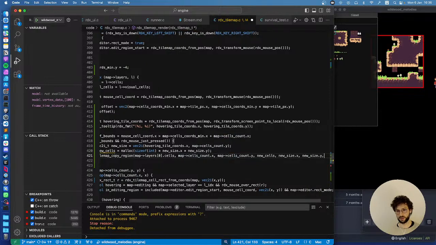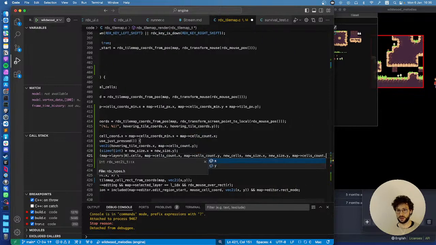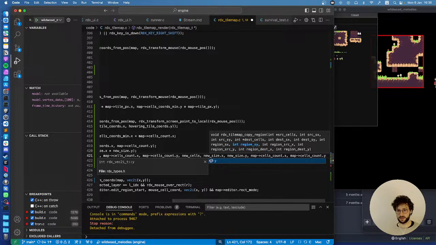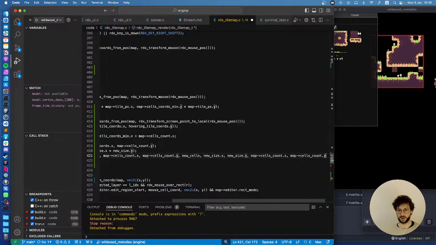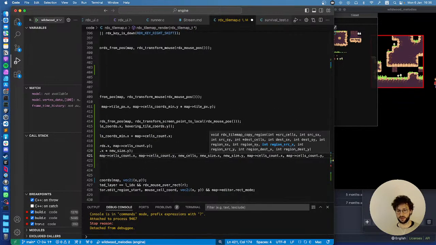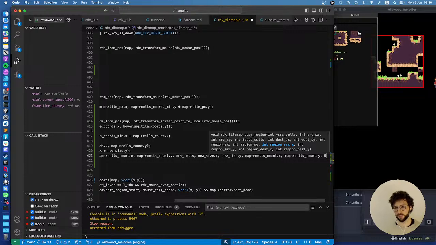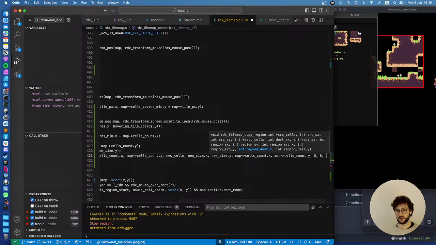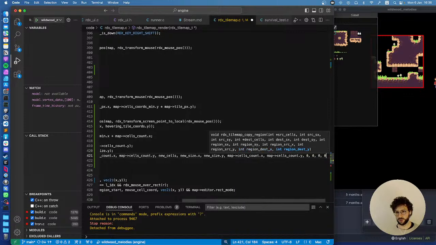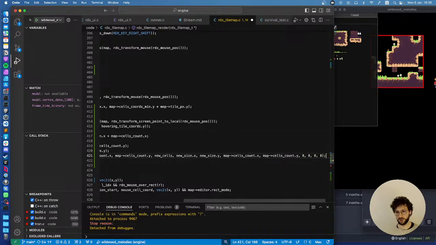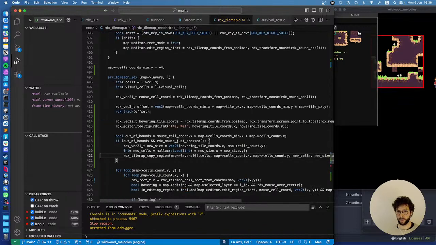Yeah, because we want to copy the whole previous data that was there. Okay, and then we have the origin of the copy, so that would be 0 in the source, and then the origin of the copy in the destination will also be 0 for now, since we just expand on the right. Okay, and that should be enough to populate the new array.